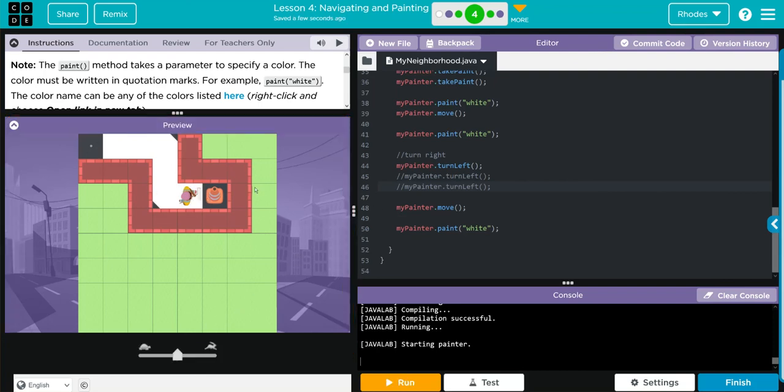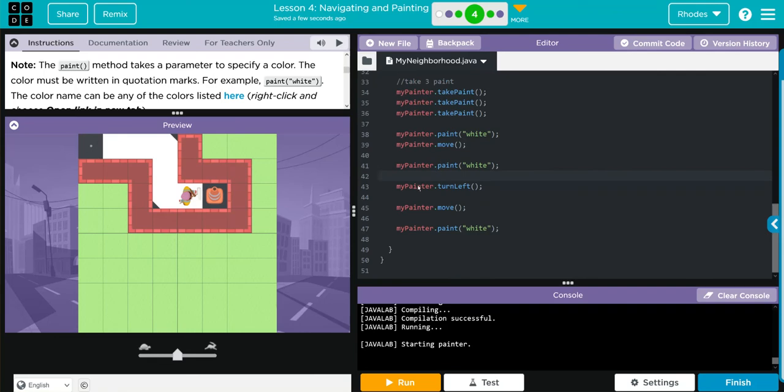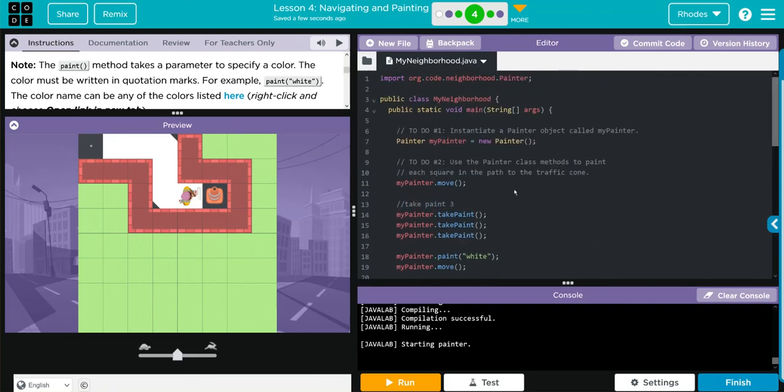And there we go. We got it completed. So we didn't need these two. I was thinking we needed to do a turn. We didn't. We can delete it because now I know my code works without it. And everything works pretty good. I can take this comment out again because that doesn't matter anymore either. So now my code's all cleaned up, a little more understandable. Everything works pretty good.